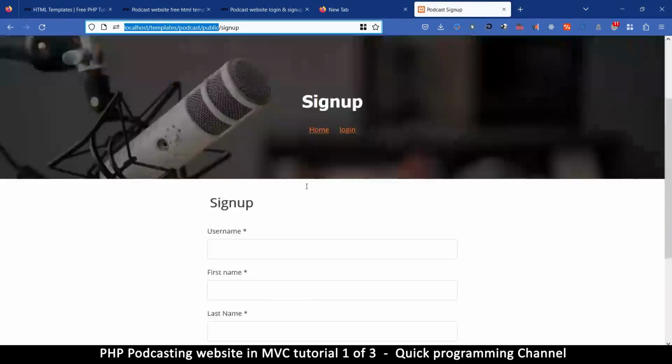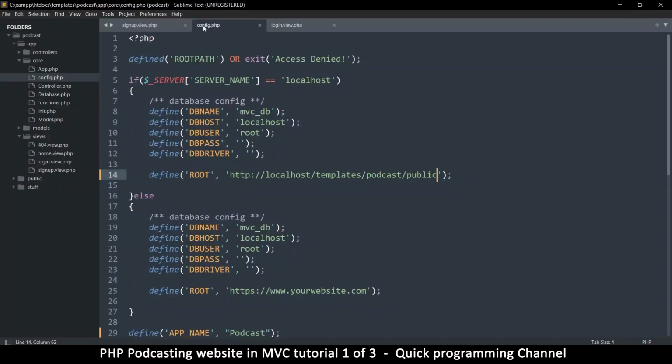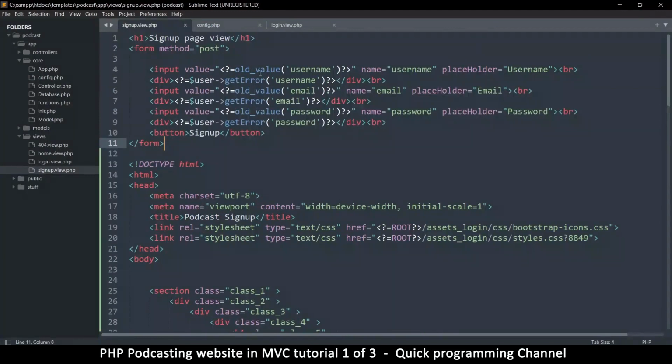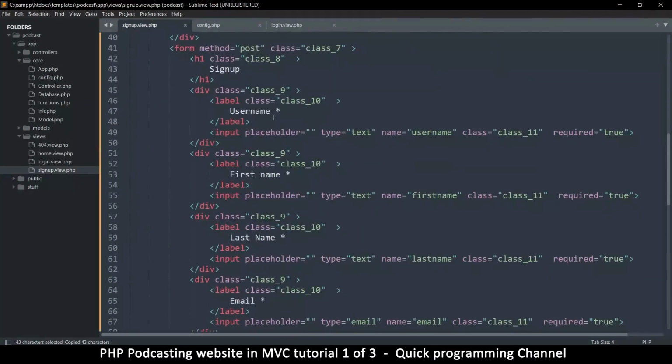Our CSS files are working. But let's grab some stuff from here, put it down there so we can delete this top part. So already, let's go to the sign up here. And here, placeholders we don't need. We just need these guys that show us errors, right? So let me grab this error thingy here. I don't need the break tag at the end. I just need that. Copy that for the username.